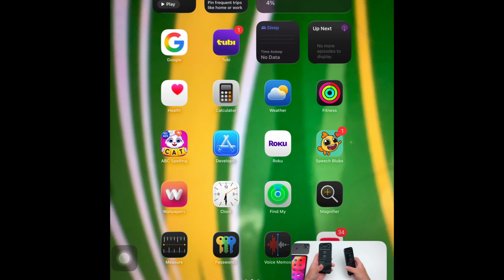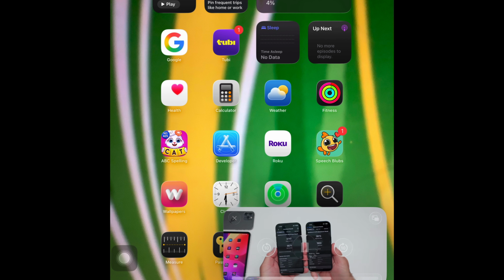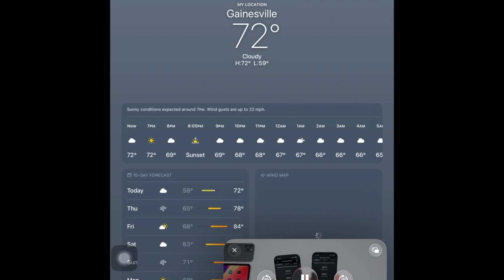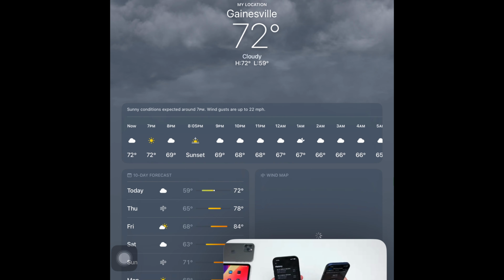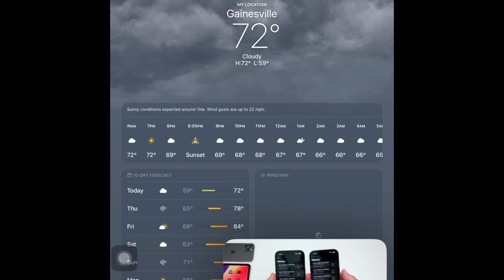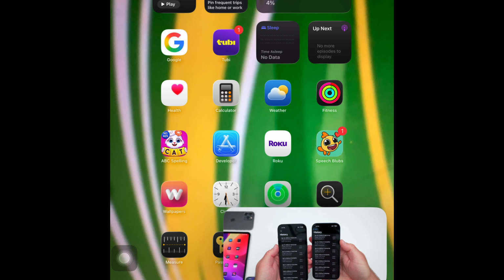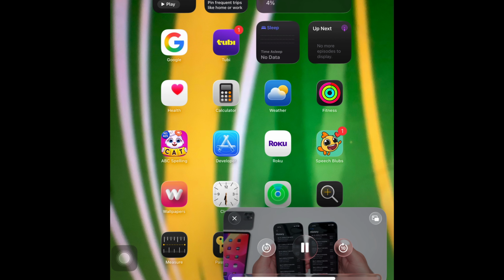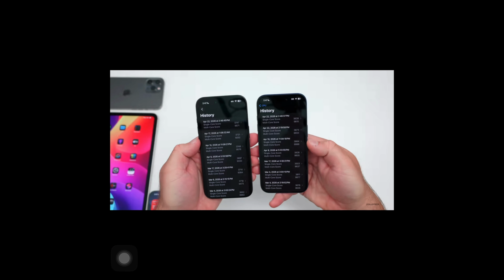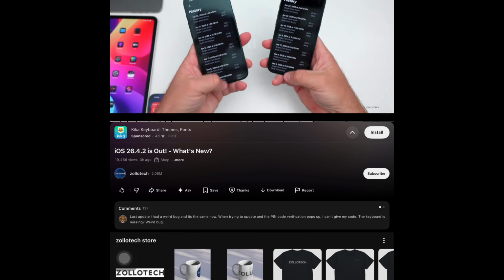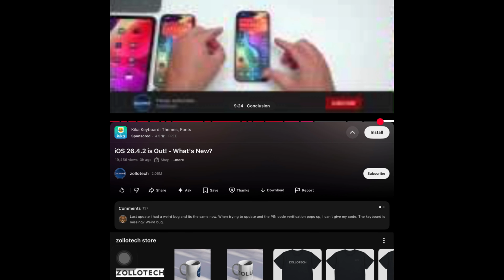And you can see the initial benchmarks for the iPhone 17 Pro are quite good, 3,873 for single-core, 9,933 for multi-core. iPhone Air is 3,747 for single-core, and then multi-core is 9,571. If we take a look at the overall history here, I did run it twice today, so I showed you the best result with the 17 Pro. It does seem improved across the board here, so definitely an improvement, and you can feel it.